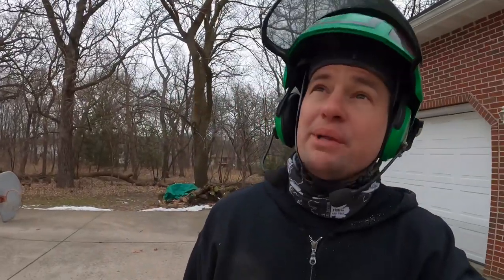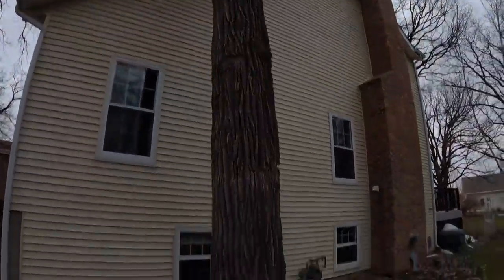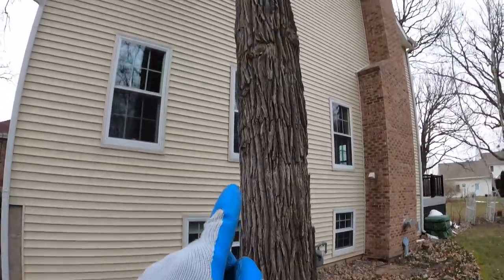Here is today's job. Two oak trees. One's pretty small, one's pretty big. The bigger one is actually hanging over the house. These are both bur oaks. I don't get a chance to cut those very often, but here's the difficult tree.